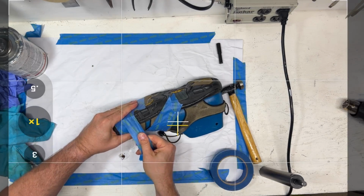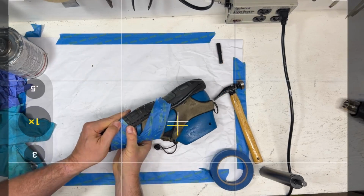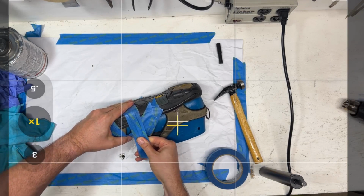We're just going to squeeze it together, get that tape down. And we're just going to go around it. Just get enough pressure here. And it looks like this gap is pretty well closed.